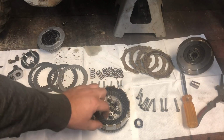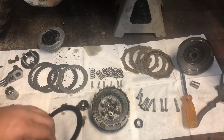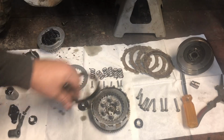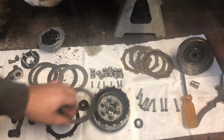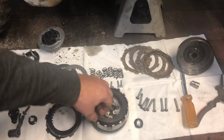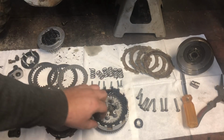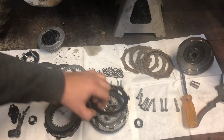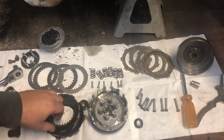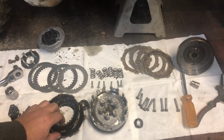So the first one is a disc, and then the metal ring. Disc, metal ring, disc, metal ring, disc, metal ring, disc. And then this stays in there just like that.